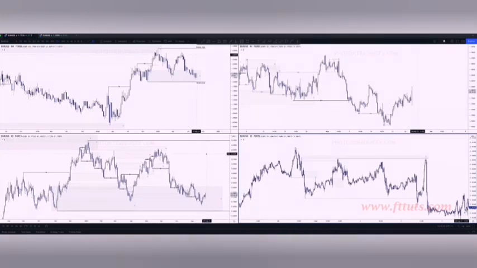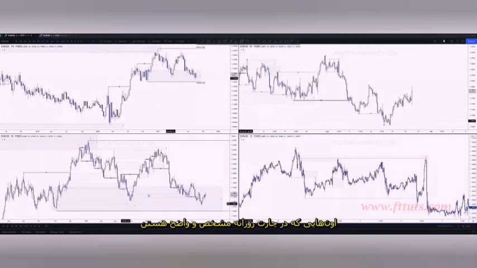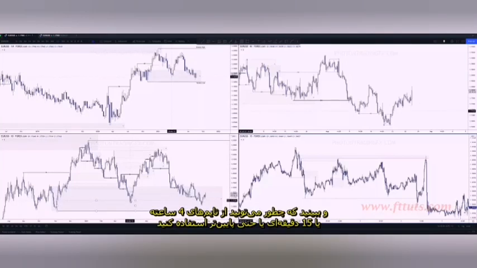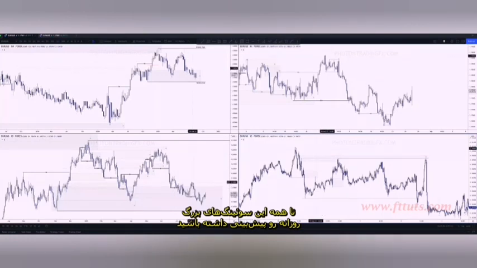Play around with it. Start to draw your zones on there. If you're getting a little bit overwhelmed, just keep it simple again. Go back up to the weekly time frame. Just concentrate on the big swing points of the market. Don't even worry too much about the decisionals and everything in the middle. Concentrate on those big swings initially, the real obvious ones on the daily chart. Even if you literally just had this daily zone drawn down here within the weekly chart, then go down to the 4-hour chart and anticipate how you could use the 4-hour, the 15, maybe even lower, to anticipate all of those big daily swings.